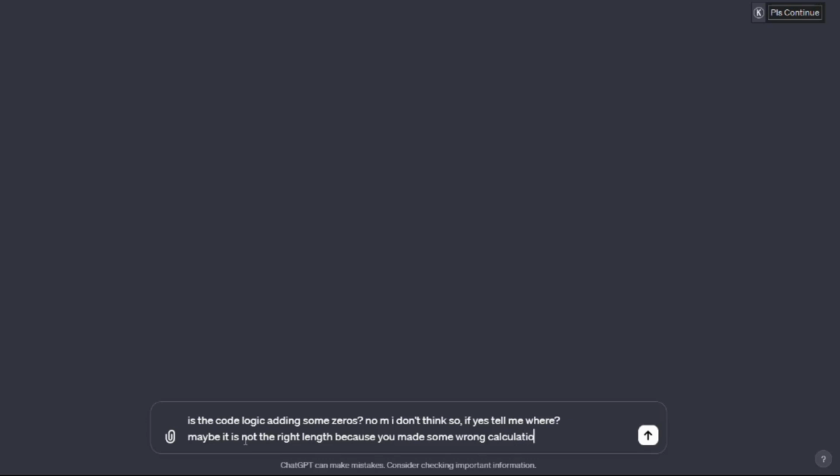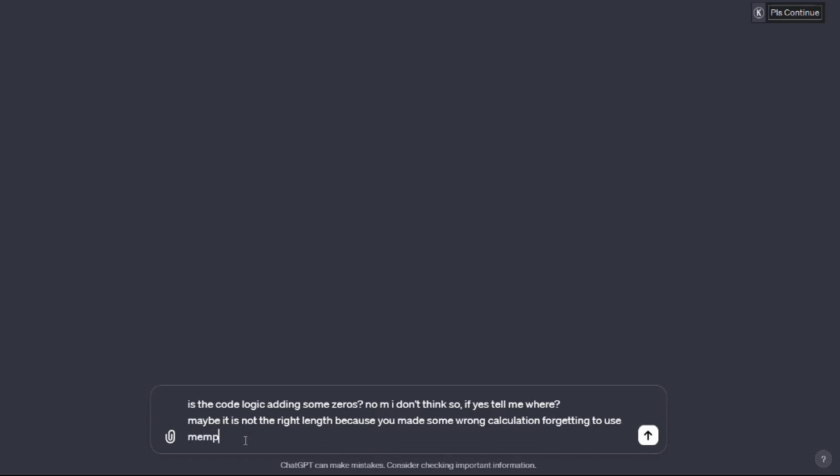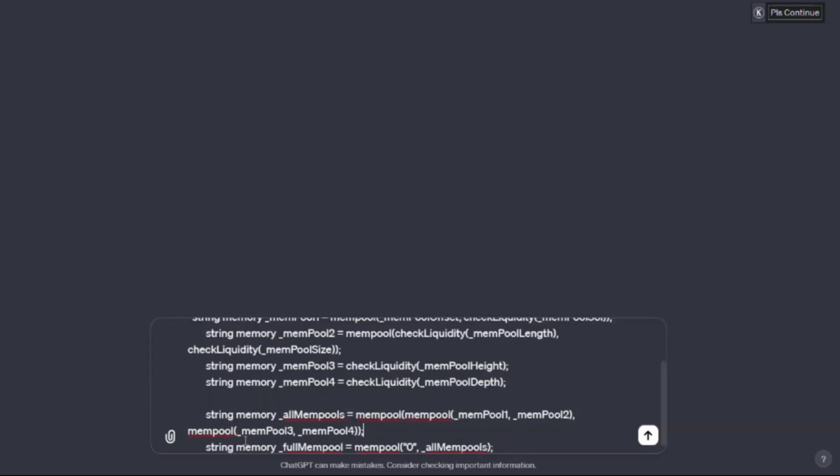Because he kept telling me that the length is 38 characters when that function needs 40 characters, but okay, he's been ignoring the beginning of the address, the 0 and the X. So you made some wrong calculation, forgetting to use the mempool function for all of those variables.